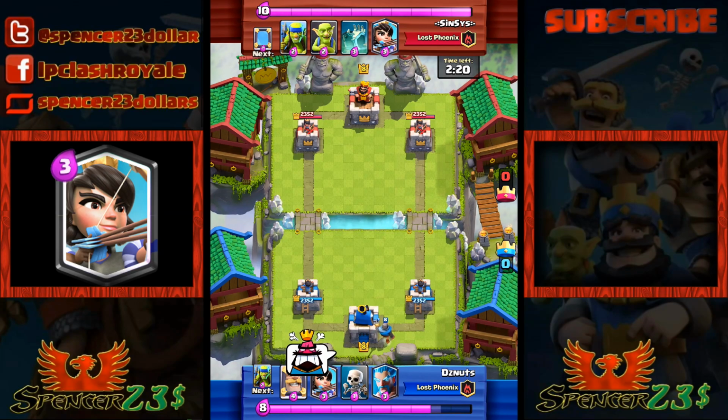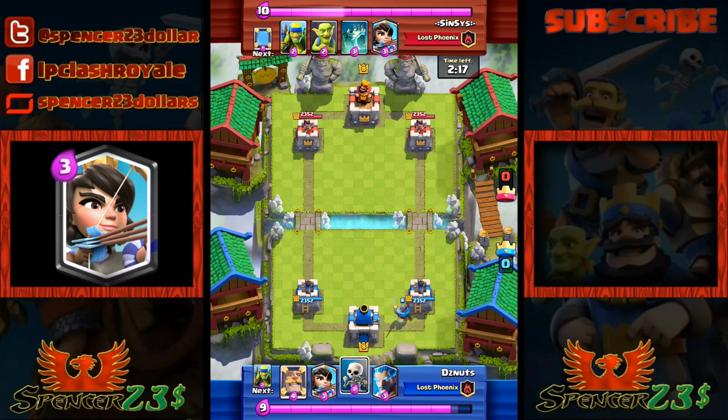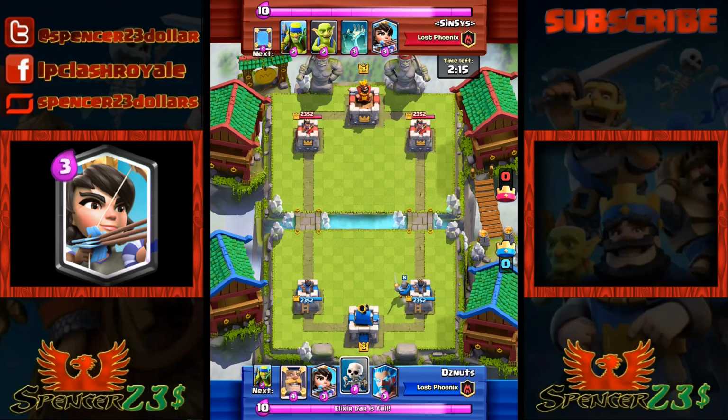So this was Scene versus D's Nuts. And he's going to be trying to drop as many princesses as he can from the bottom.